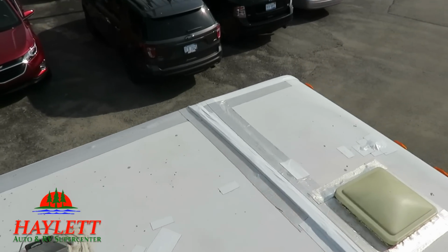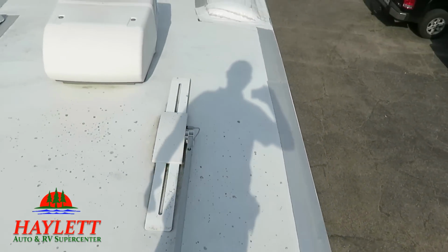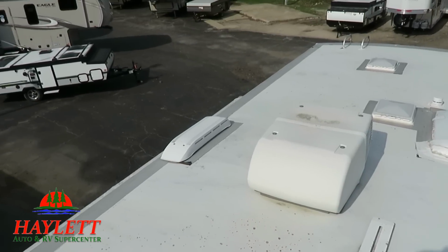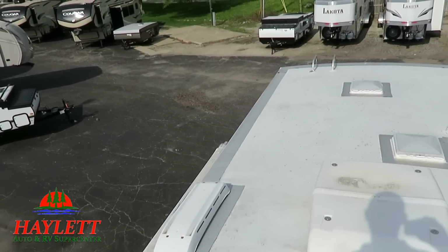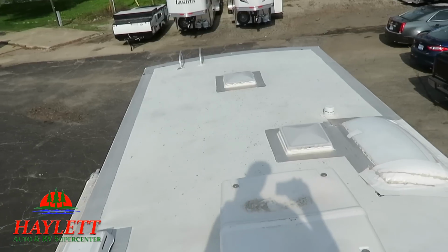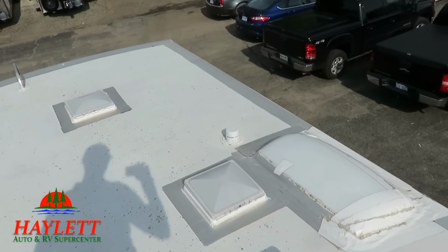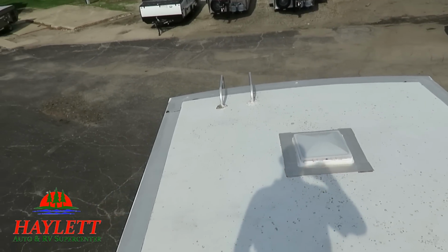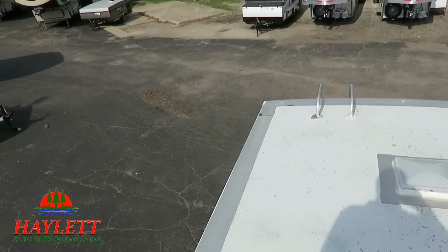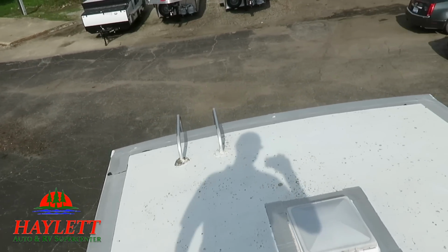But walking all over this thing, the roof actually feels pretty good. It feels solid. There's no soft spots on the roof. So the RV definitely had some leaks, but it looks like the folks took care of them fairly quickly before some serious mass damage got done. There's still some signature of that left over. And the cost to completely negate the signature of those would really just be, how can I say it? The juice ain't worth the squeeze, I think is the way I can say that.